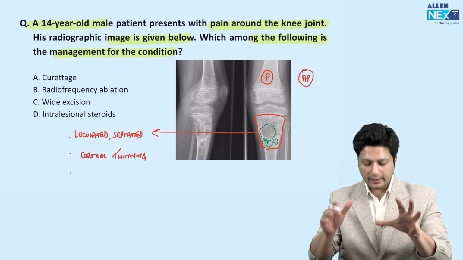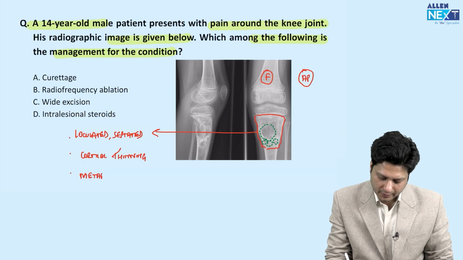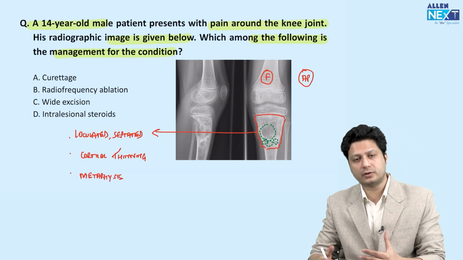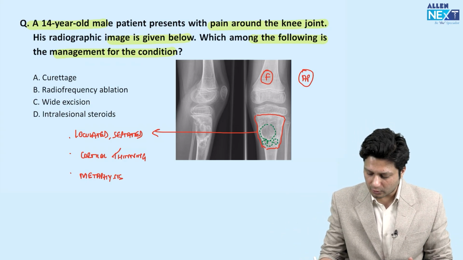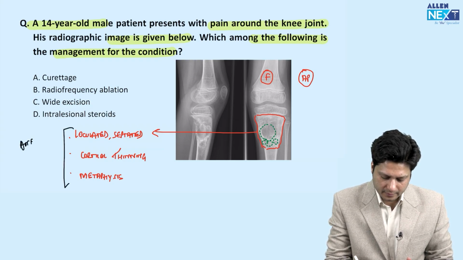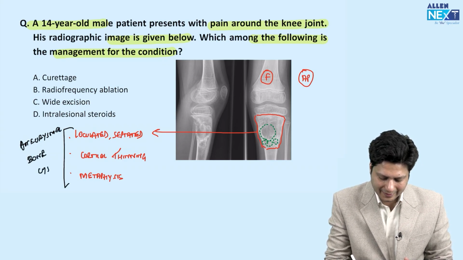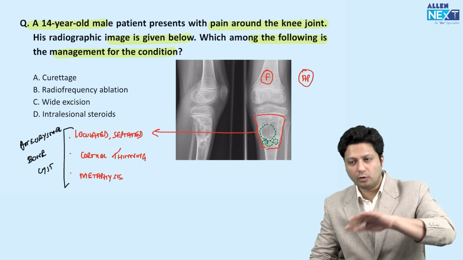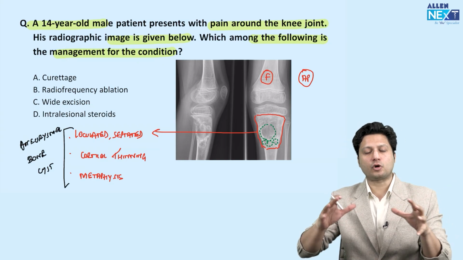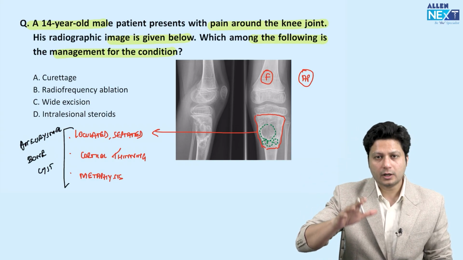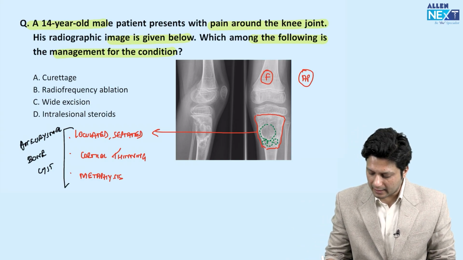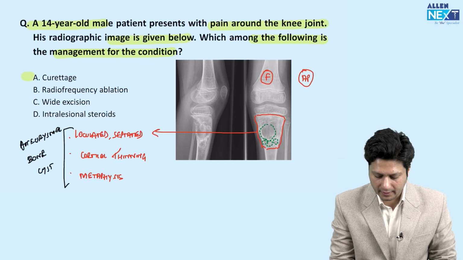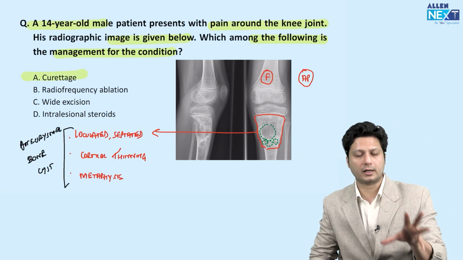So when you find this kind of metaphyseal lesion with septations and loculations, associated with cortical thinning, that means an eccentric pattern of growth, the answer for this question goes in favor of aneurysmal bone cyst. And the management for aneurysmal bone cyst is extended curettage. You have to remove the normal margins also. After that, based on the location, you have to fill it with graft, go for ablation, and you can go with fixation if required. But the answer for this question is extended curettage.